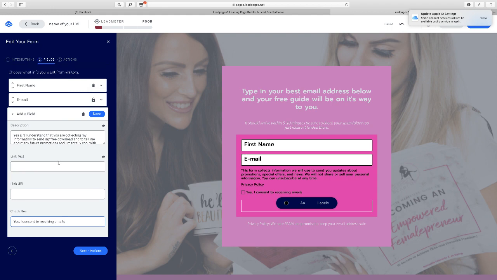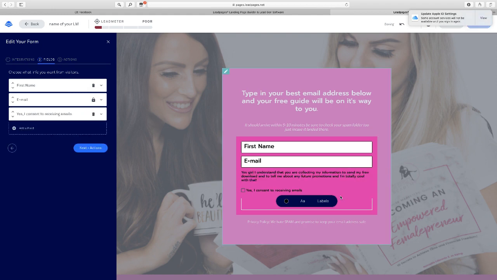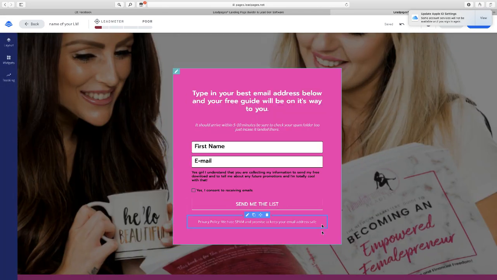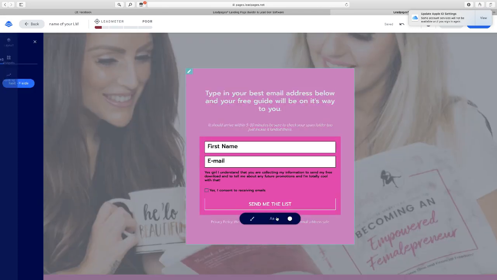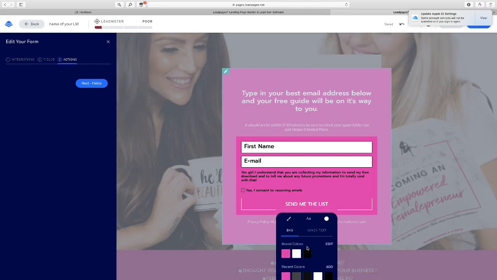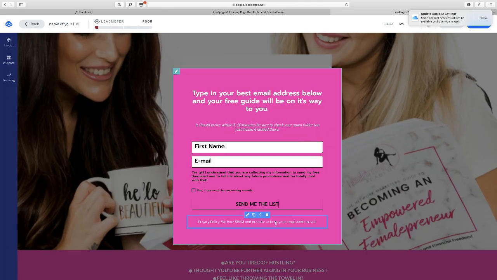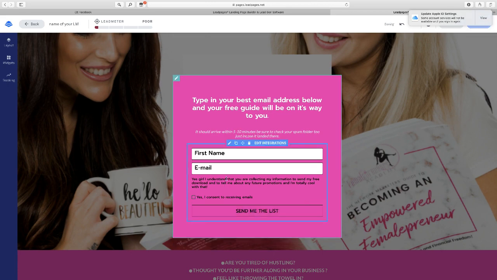Yes, I consent to receiving emails. Done. And that's updated that section there. And then this is where you're going to connect your thank you page, which I'm going to come and show you in a different tutorial, okay? So then obviously you might want to edit this button, and you may want to make this pop and be a bit more jazzy if you want to. Okay, and then you can edit that to whatever you want. You can keep that there, or you can delete that off. It's totally up to you, because you've already got your privacy section here.